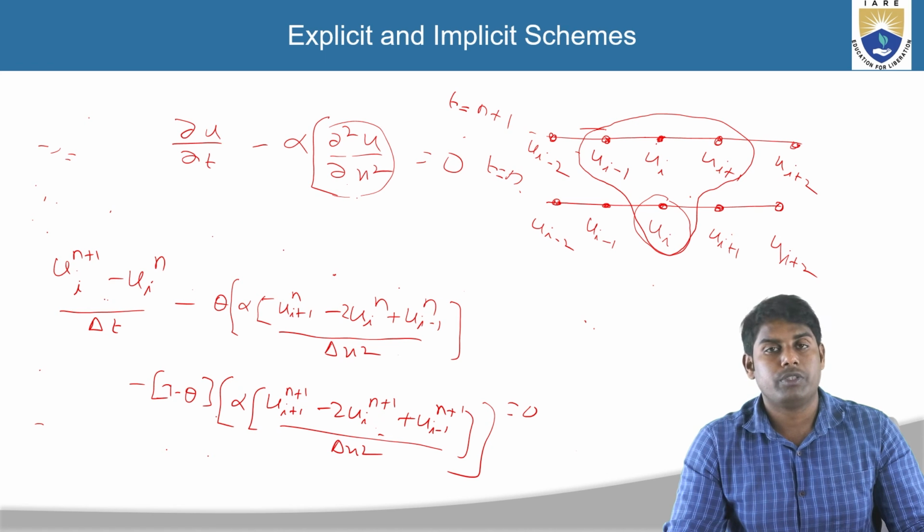So we'll be getting wrong values, and whatever we get is of no use, with a large computation cost. Before choosing a particular numerical scheme, it is important for us to check the stability, consistency and convergence. These things have to be met. In the next class we'll be seeing the stability analysis.